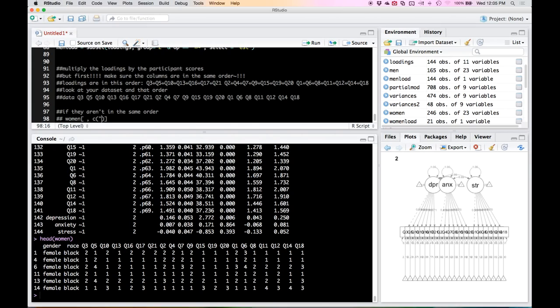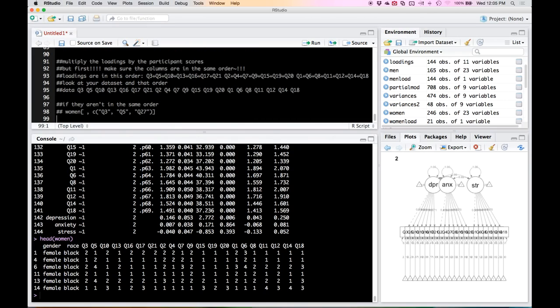So I could say I want question 3 and then question 5 because they have names, and then question 27, whatever order. Or you could use, if you're like me and like column numbers, the numbers, etc. This way is probably a little better because even if you rearrange the data set, it would force them to be in the same order, but if you're not rearranging your data set, you could use column numbers.